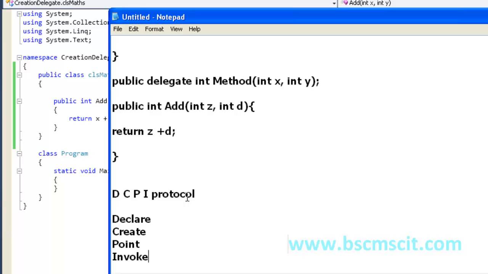By using this DCPI protocol, we will try to create the delegate and use the delegate. So first is declare the delegate.